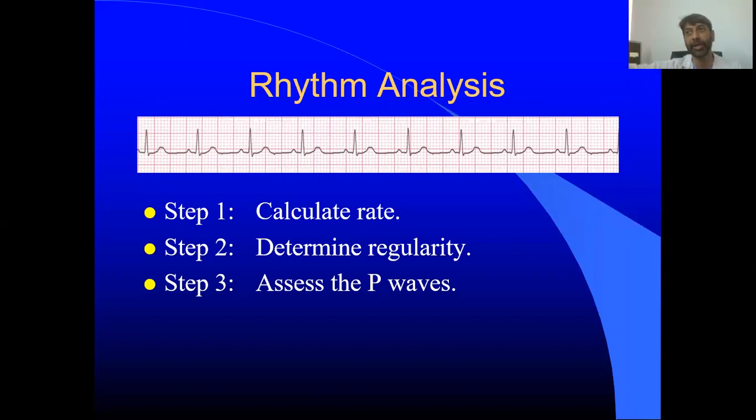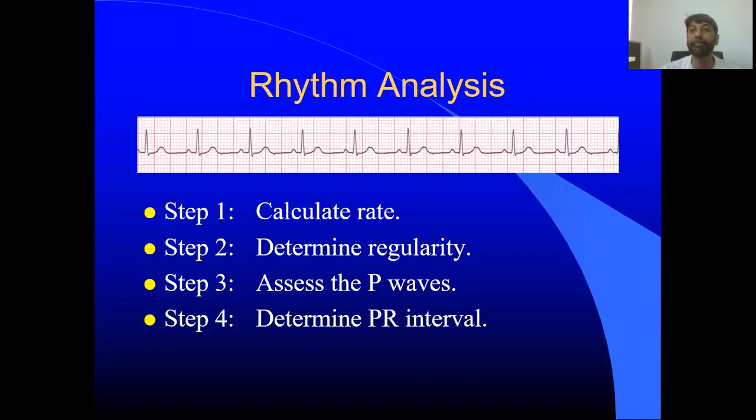P rhythm we have already described: one P before each QRS or more than one before QRS. These four things about P, always judge in your ECG in relation to P. Then PR interval. And PR interval of every QRS, not just 1, 2, 3, no. Every QRS and P should be checked.